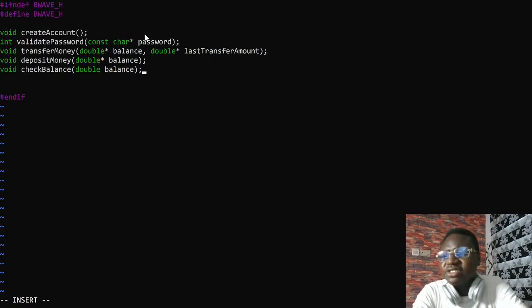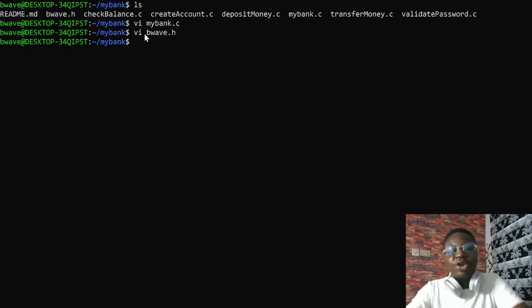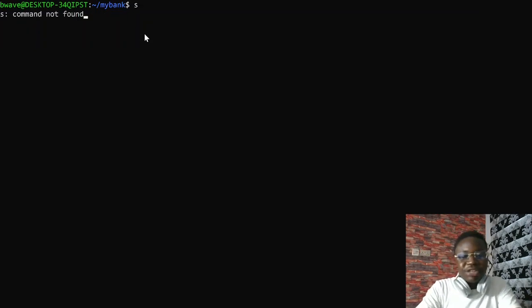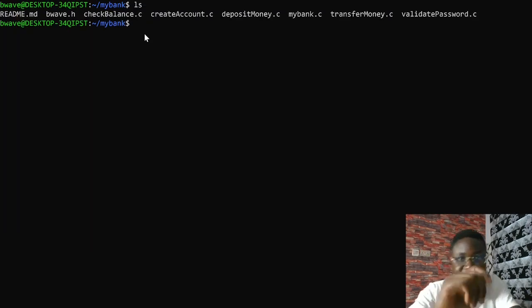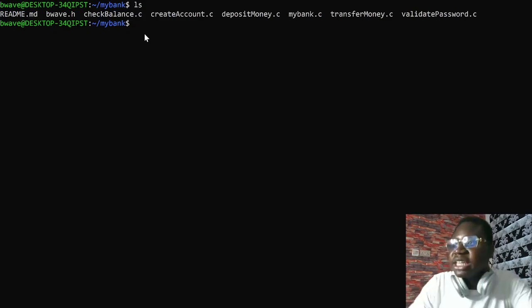Okay, one next is remaining. Print receipts. Let's go and see how we are going to be able to print receipts. You know, receipts come like a message, text message or email. I'm going to be printing receipts here. The receipt is not going to be on the terminal. Yes, let's print the receipt in a file where you can save it and see the receipt you're printing. Let's make this worthwhile. So that is going to be our last function, the print receipt function.